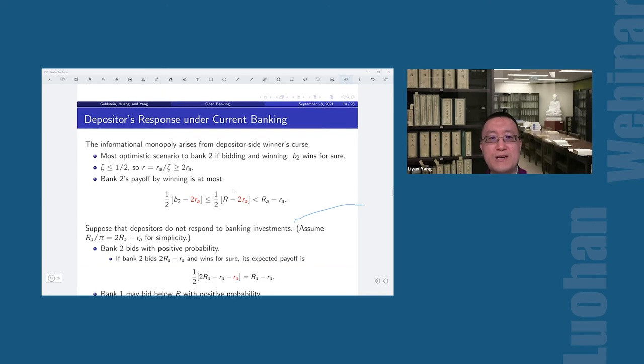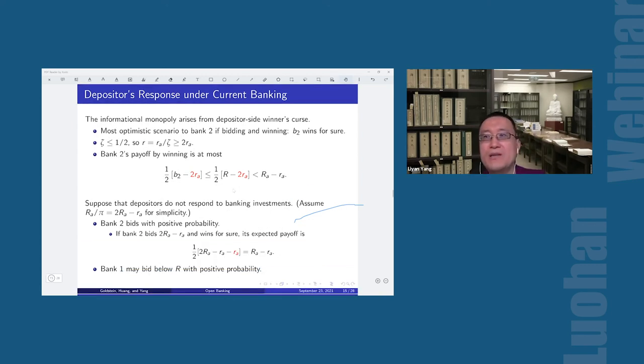So to illustrate this, let me show it using the following argument. I try to show that this result is driven by the depositors' endogenous response that will amplify the winner's curse. Suppose you take bank one's bidding strategy as given, and think about how bank two will react. In Mark's paper, in his RFS 2003 model, there are two banks, informed and uninformed. He showed that in this case both banks will play mixed strategies. So even if the bank had no information, it will participate with some randomization, and the uninformed bank has a rent of zero.